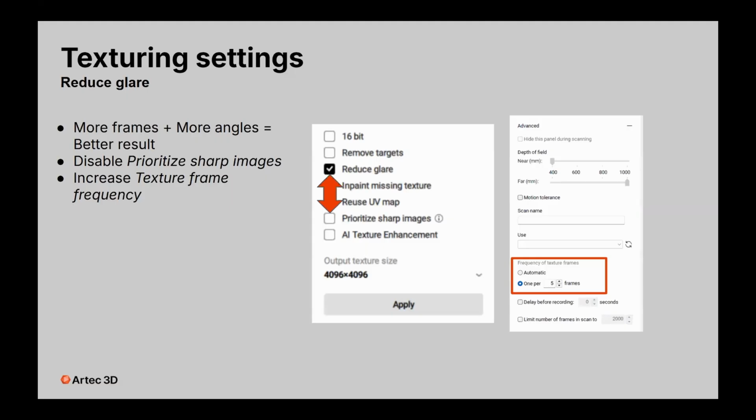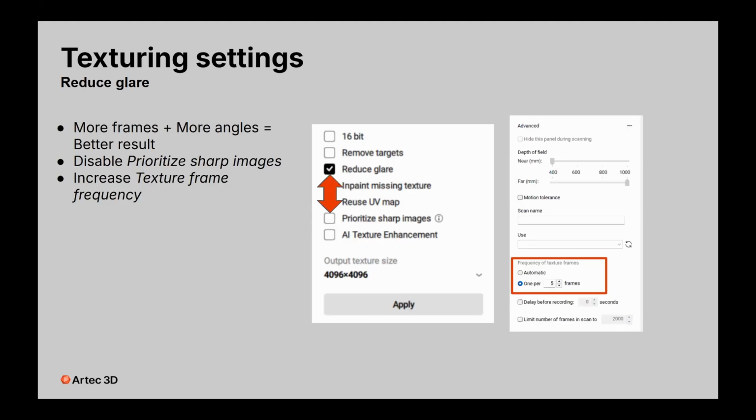We have a solution. The reduce glare option analyzes the frames collected with your 3D scanner. It analyzes the adjacent frames which cover a similar area on the geometry of your object.